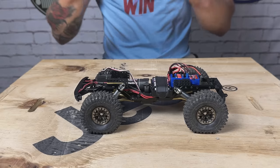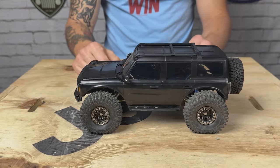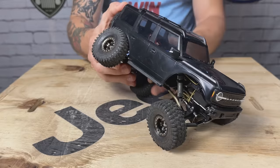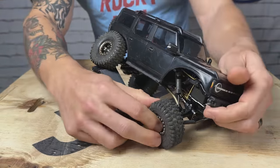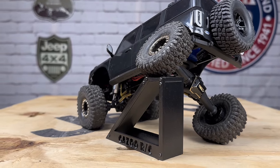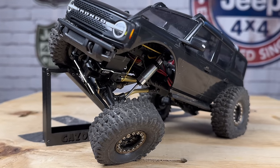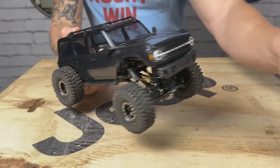Here is my placement, and I'm really happy with this setup. It sits really well — it's got that nice low, aggressive stance. It's pretty flat across and you still get all that articulation. These still allow for a ton of articulation. That's a three-inch ramp — clears that, no problem. Plenty of articulation on this thing. It's back to having plenty of room to articulate and move, and these shocks just feel so much better.